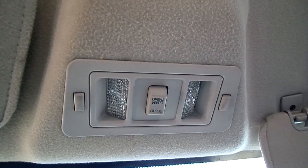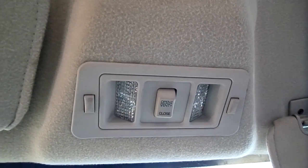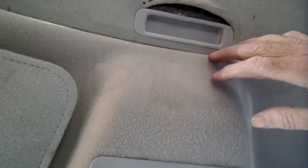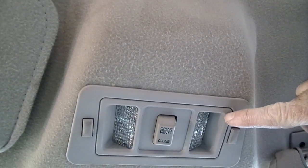Today we are working on a Saturn S series. This happens to be a Gen 3 model, that's from 2000 to 2002. And what we're doing today is, we got this sunroof right here, and we're gonna remove the switch.